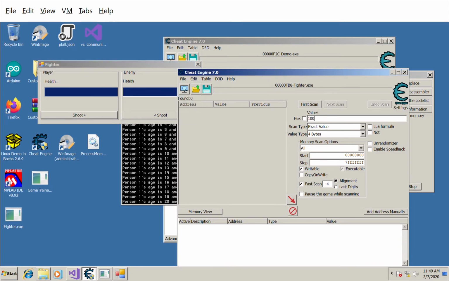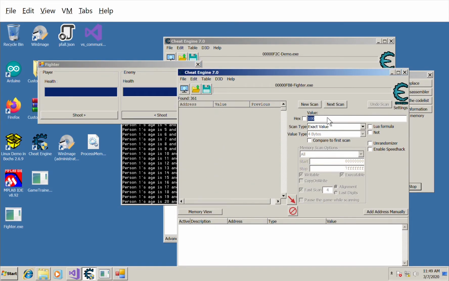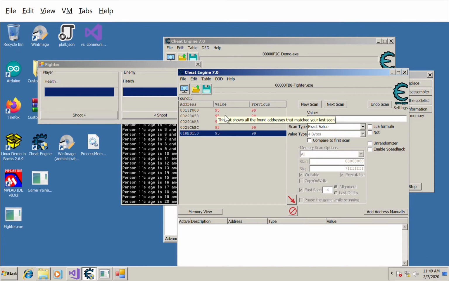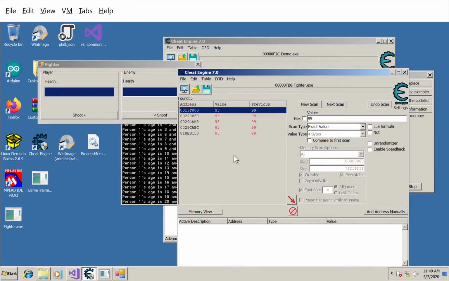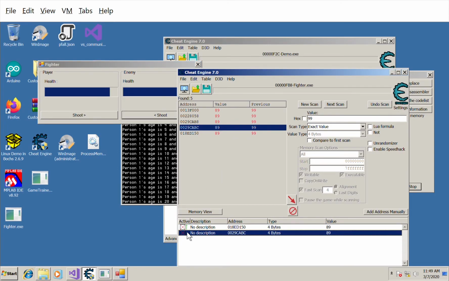So let's search for 100, shoot the player, and it should be 99. Shoot the player again. Right, and I know this is not the correct one because I saw this change. Let's see one lock one. This one. No, not that. And let's see this one.